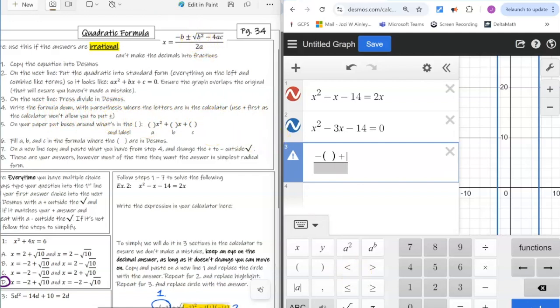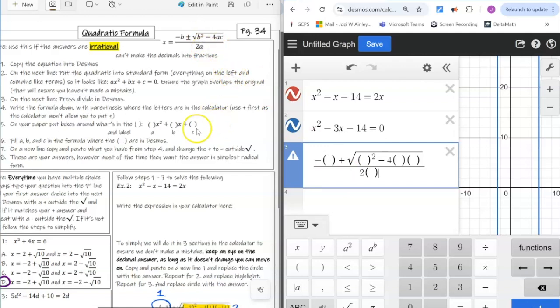All right, then square root. So we're going to come type square root. Then I see another letter. So it said a letter, put what? Parentheses. All right, then squared. Then I see what's next? A minus. Then the number 4. Then I see a letter, so put what? Parentheses. Then I see another letter, so put what? Parentheses. All right, and please make sure this square root is over all of this. So let's make sure square root is over all of that. Perfect. On the bottom, I have the number 2. And then I see what? A letter, so I put what? Parentheses. All right, so I've gone ahead and copied the formula with parentheses where the letters are.